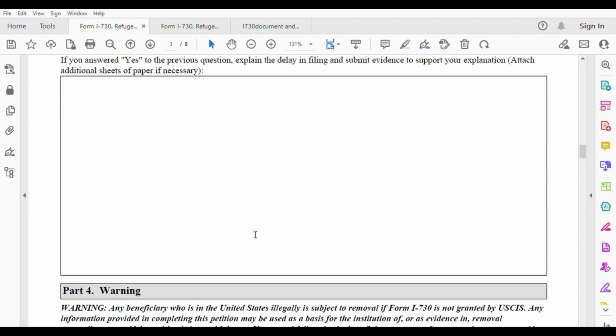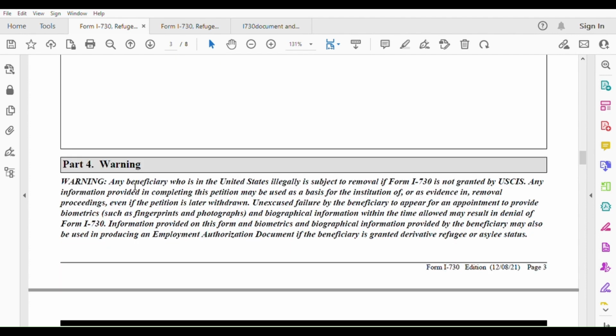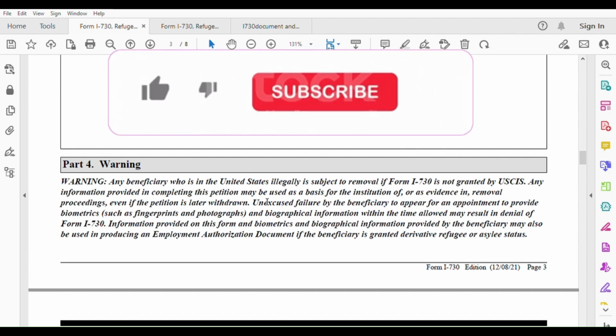So now Part 4 is a warning. Any beneficiary who is in the United States illegally is subject to removal if Form I-730 is not granted by USCIS. Any information provided in completing this petition may be used as a basis for the institution of, or evidence in, removal proceedings, even if the petition is later withdrawn.